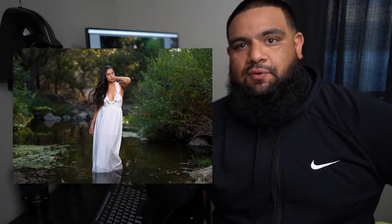So this next set leads up to one of my favorite images I've ever taken of all time. I'd mentioned earlier to my model Samantha, jokingly, that if she didn't want to, she didn't have to get into the water. And her immediate response was, yeah, I'm down. So I was like, well, then get in there. For this first set in the water, I threw on the 50 again to really show off the background, and I'm absolutely in love with this set. Her getting into the water created that vibe where we were going for a lost in the woods type of look, and it just blew my mind.